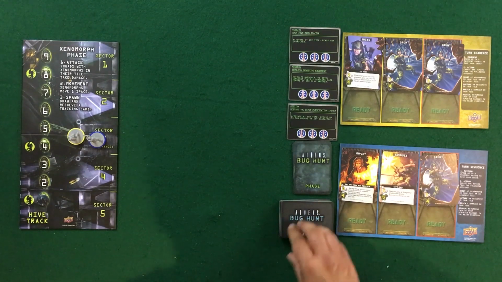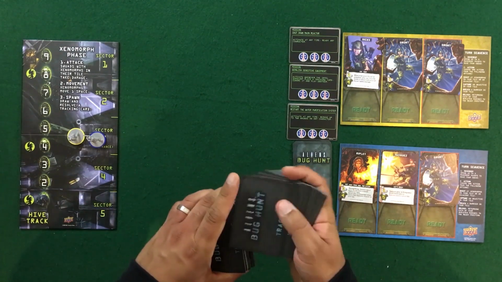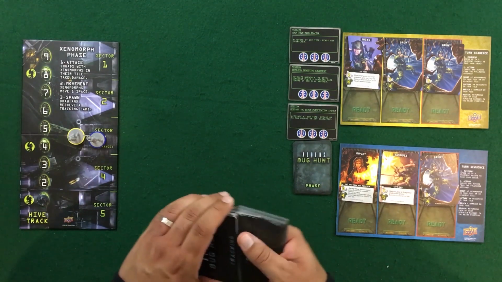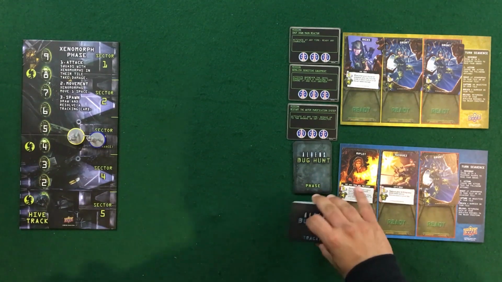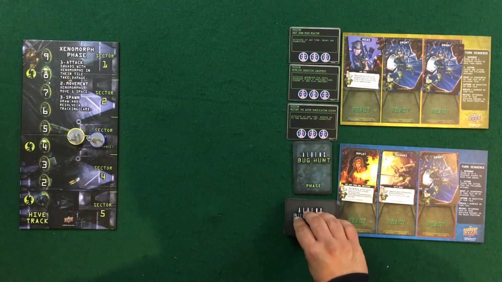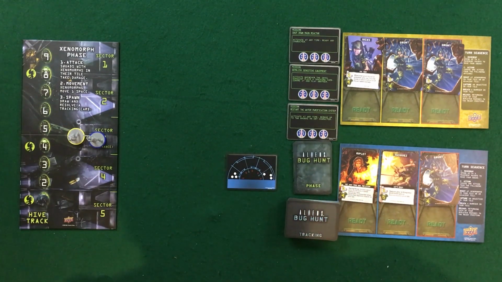Now, the last thing that we need to do is start the spawning. So we'll shuffle the alien tracking deck, and we're going to get some xenomorphs into our complex. Now, as we don't have any tiles out, it doesn't matter. We don't need to worry about that. We will still spawn the xenomorphs just in the sector.